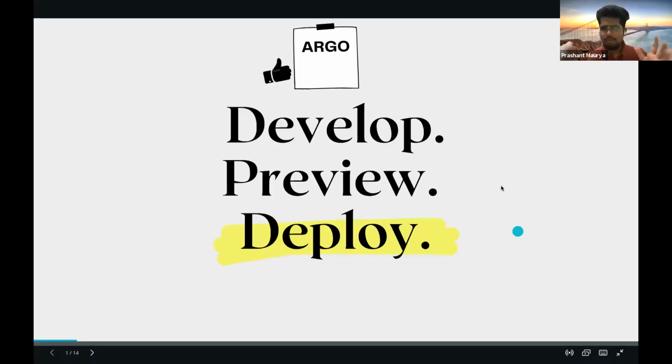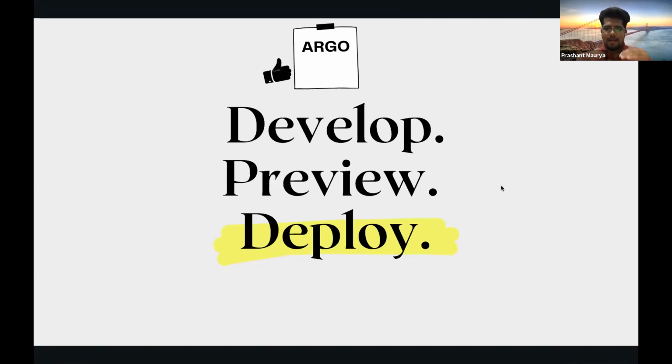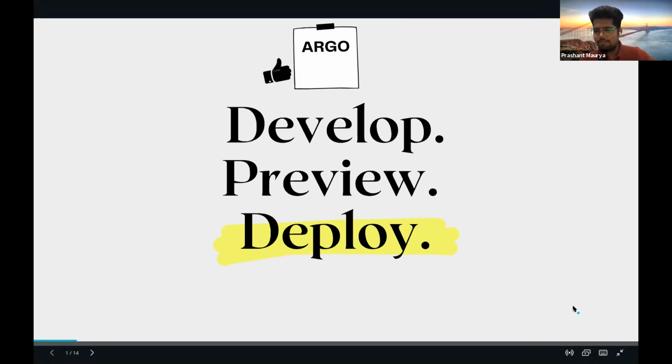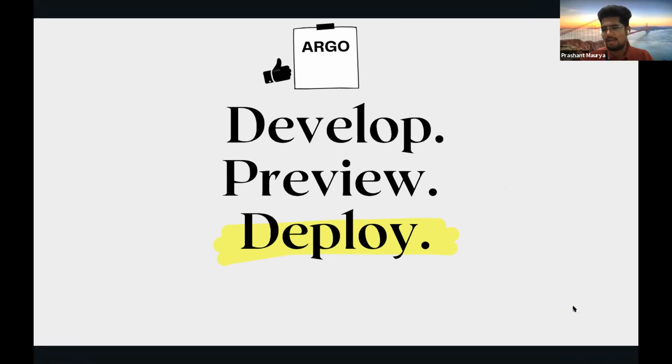So I'll quickly try to share my screen, so that we can see what exactly we are trying to build. I'll try to break down the entire conversation into three parts: first, what is ArGo, then I'll walk you through a demo, but due to certain technical issues, that deployment is not fully completed. So I'll also walk you through the video which we made for the entire hackathon. And then I'll open the platform for Q&A, and you can ask as many questions as you want.